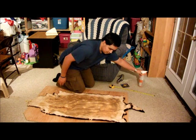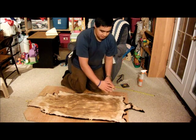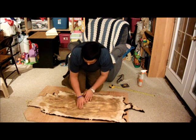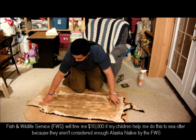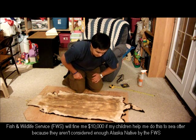Okay, so when you're stretching, normally I don't stretch it this way. I just stretch it, and I pull on it. I think here's the middle. I'll go out this way, and I'll go out this way. And that's the direction I go, rather than making it longer. It's already long enough as it is. So really all I'm doing is making it wider and a nice flat surface to work on.